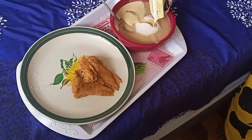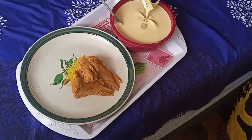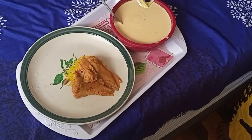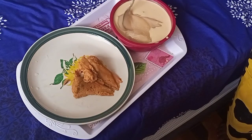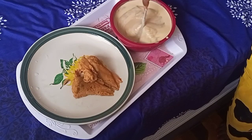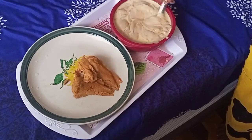Here comes our pap. Guys, honestly, you don't need milk, but as the extra girl that I am, I always want to be special in my own way. I needed to add milk, but honestly, you don't really need it. And guys, this moment, I didn't make it myself. I have to buy it somewhere. So for the sake of content, I just have to buy it.